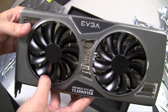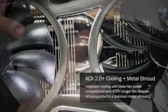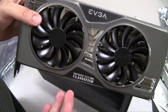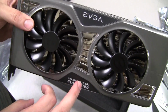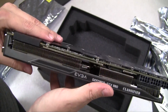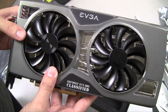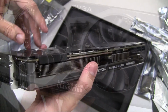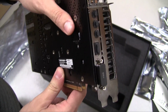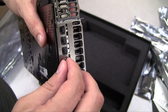Special attention was paid to all aspects of this graphics card. It has a metal shroud, which is a very high quality finish. And we even have 4 separate RGB LEDs, which can be controlled from software, even one on the back here. So we'll show you how those work a little bit later in this video. So as we mentioned a little bit earlier in this video, this card can be converted easily to a single slot graphics card if you had a water block.